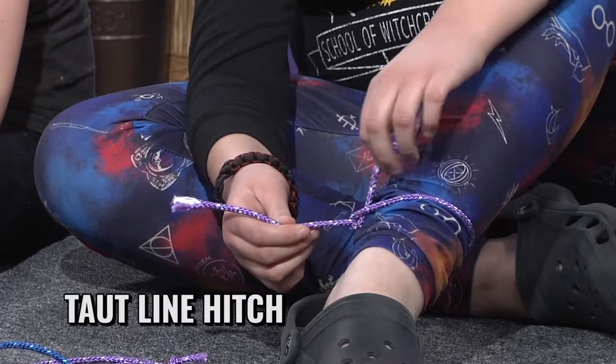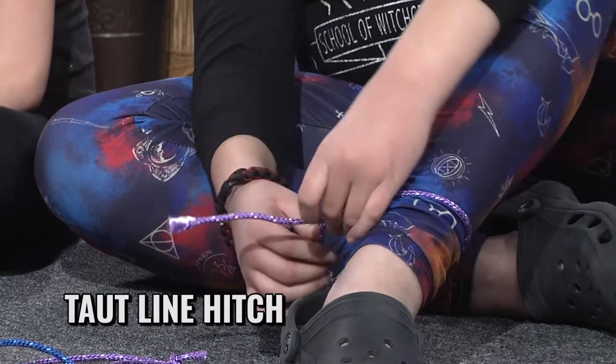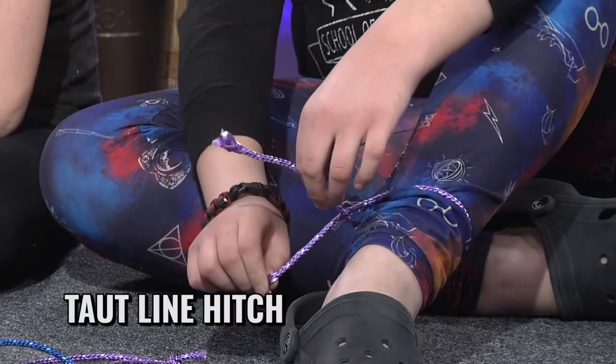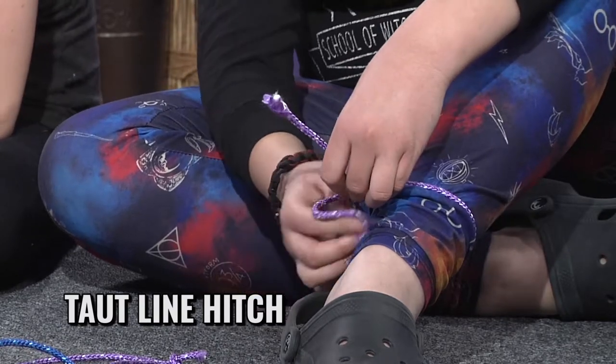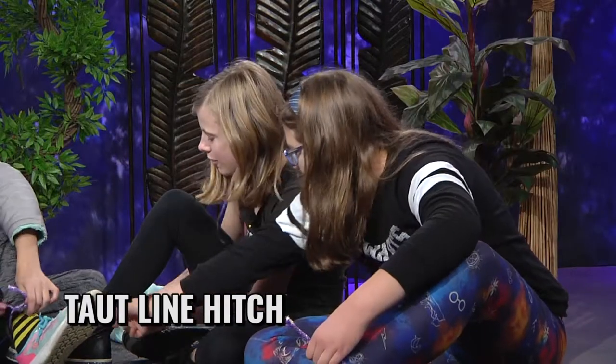Do you see that? Wait, what? So you're gonna take that like that. You take this end and you put it over that. Like this? And then around there. Yep. And then you put it through there.